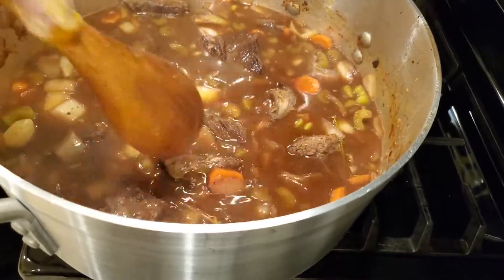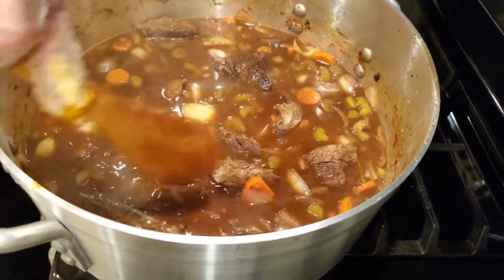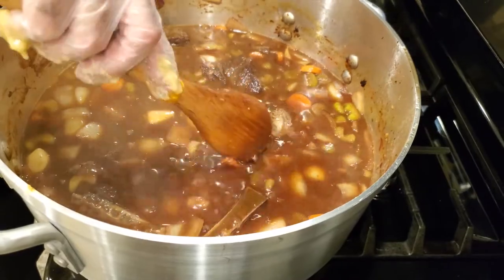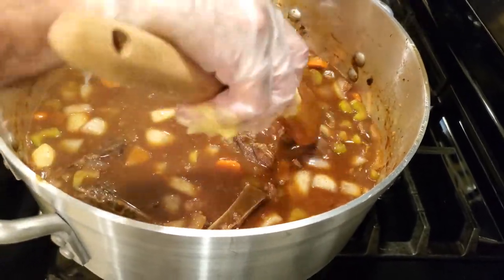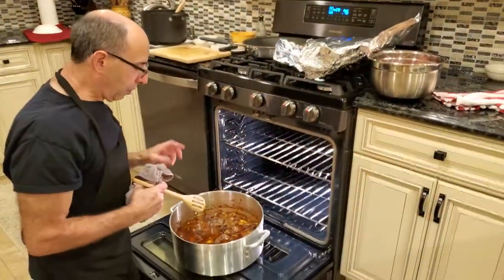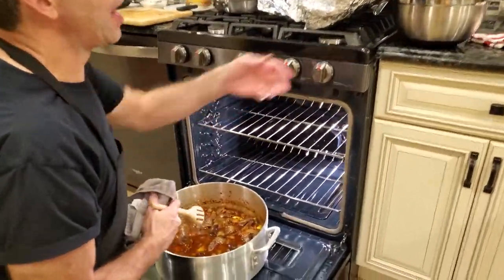And we're going to take some aluminum foil. If the pot that you're using has a cover, by all means you can use a lid. This pot I don't have a cover for, so I'm going to be using aluminum. I'm going to cover it up. Our beef short ribs are cooking beautifully.